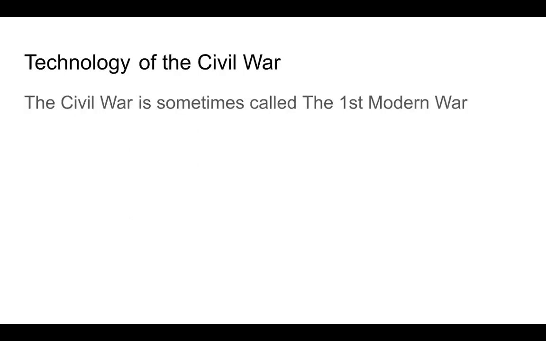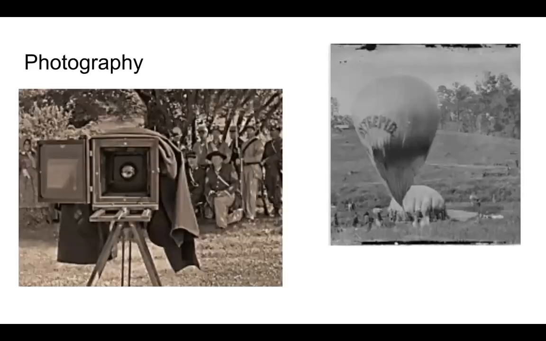All right, and then the technology of the Civil War. Sometimes the Civil War is called the first modern war because we're seeing a lot of new technology. It's not just new technology with weaponry, which we definitely are. The rifle is a big step up from the musket, which was just so inaccurate. And there are different types of bullets and that sort of thing. But photography is a very new medium or a new art form that's being used at this time. So it's really the first war that is being documented in more or less real time versus people doing paintings.